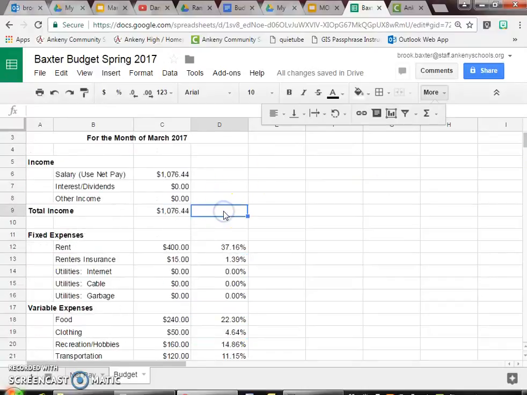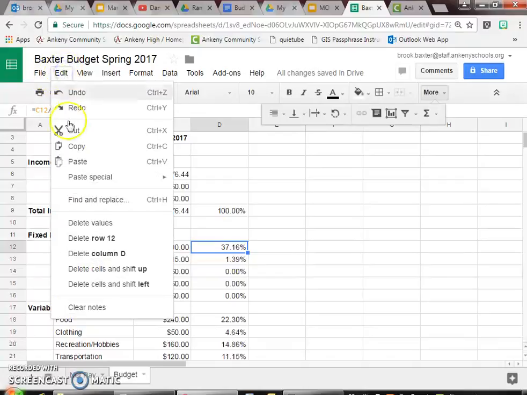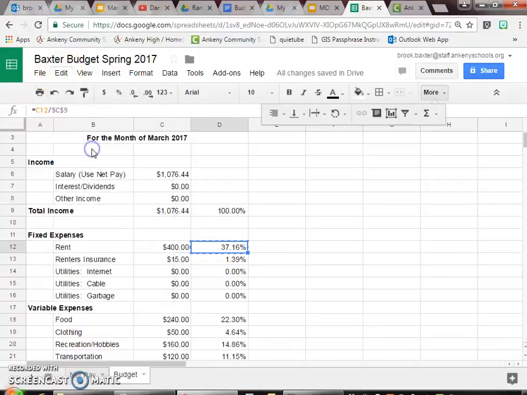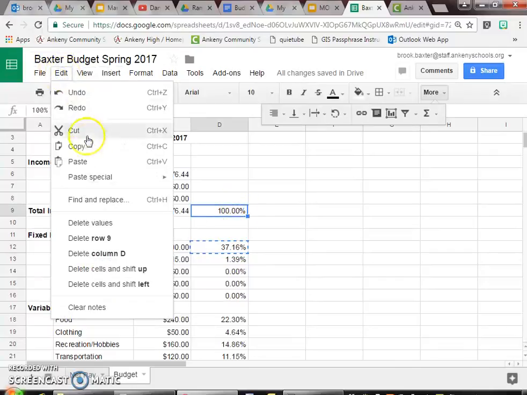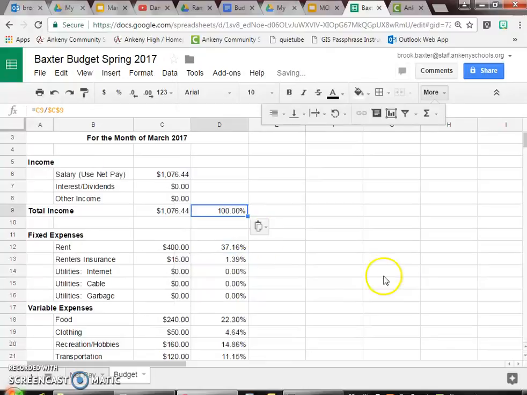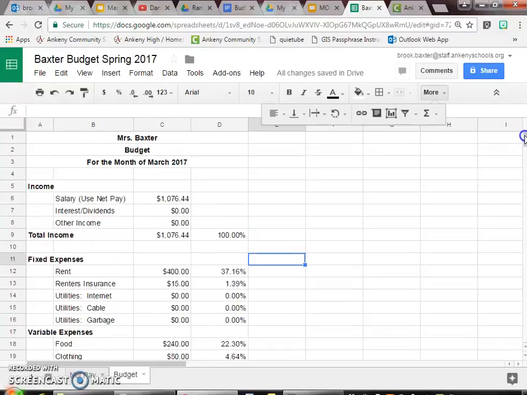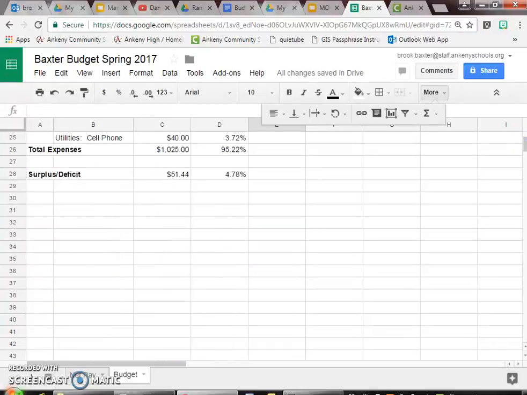And this is actually at 100%. But if we wanted to copy this and paste this in, we'd get 100%. So that is our budget completed with the numbers and their percentages.